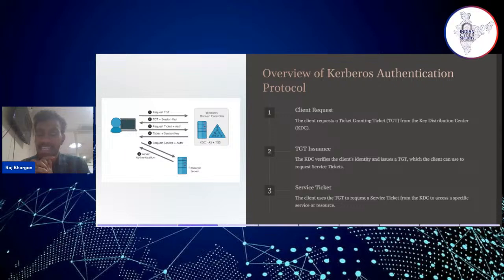Client response NTLM v1. In NTLM v1, the client hashes the user password along with the challenge to create a response. This response is sent to the server. Then NTLM v2, a more secure version, where the client includes additional information such as the username and a timestamp along with the hashed password and challenge. This enhances the security of the authentication process.